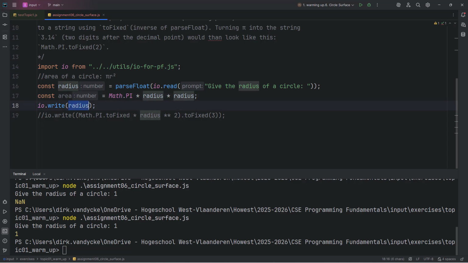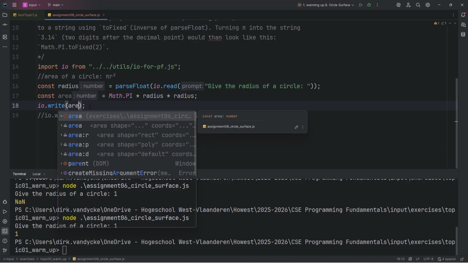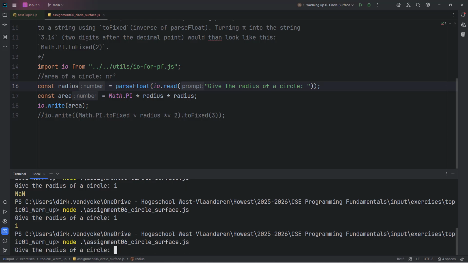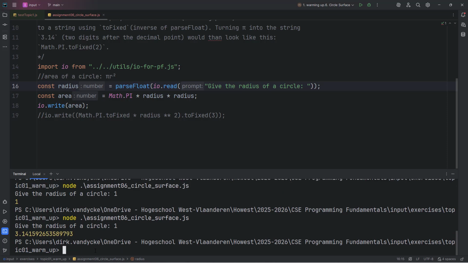And now I can see what's going on. It's good that you see me make errors and introduce bugs, because that's actually what it's all about in programming. Okay, so I'm not going to try to hide this from you. So now we have 3.1415, because of course 1 squared times pi is just pi. Okay, this seems okay.